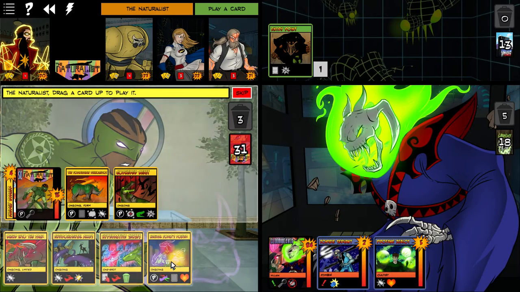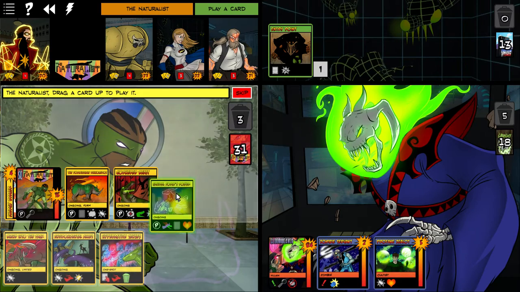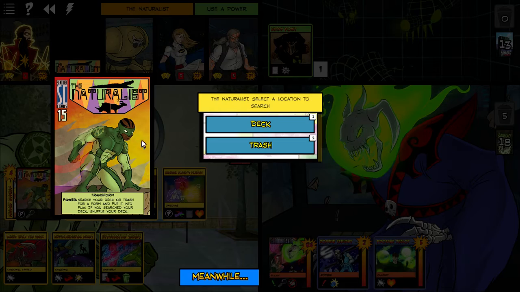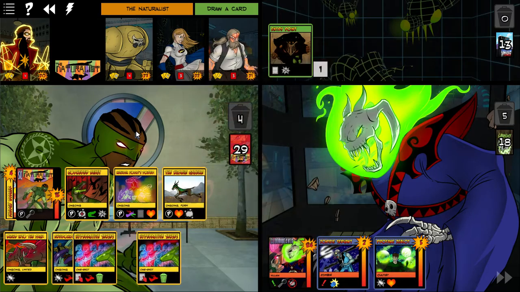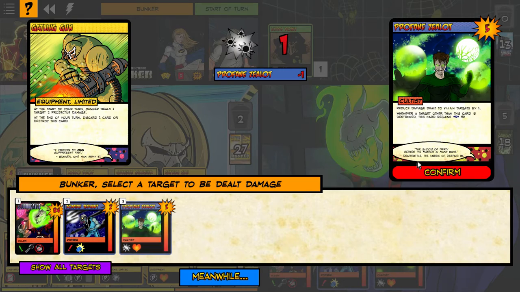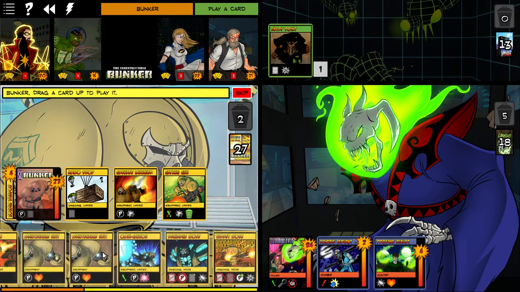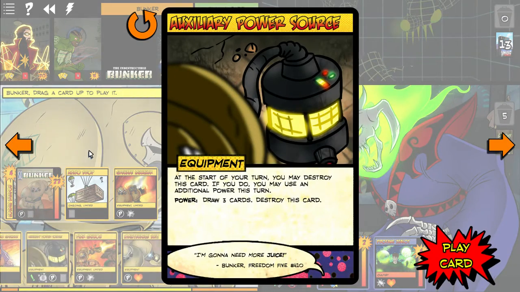Then I think I want to go Gazelle. Gazelle's also going to let me heal up, too, so there's that. Hyperactive Senses, I can use that to try to do some deck shenanigans, I guess. Profane Zealot reduces damage dealt to villains, so we're going to go ahead and hit him with the Gatling gun here. I can use additional power if I do that.